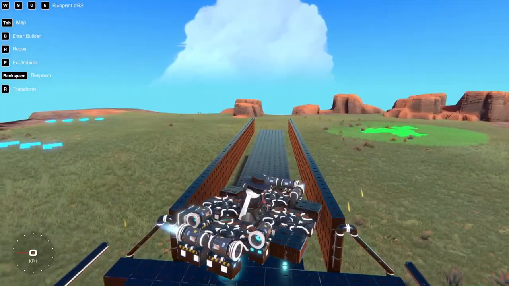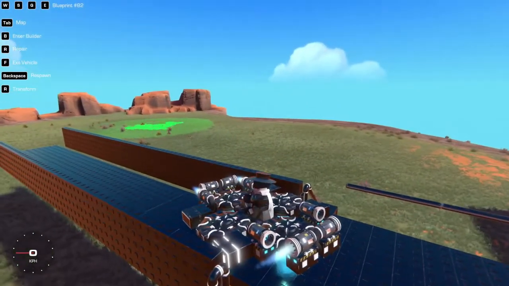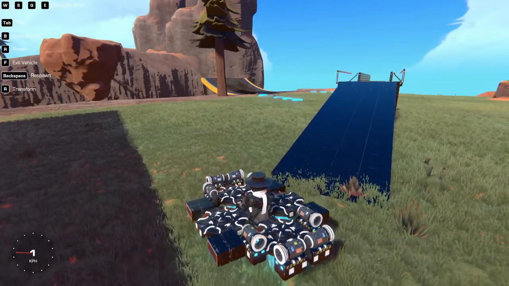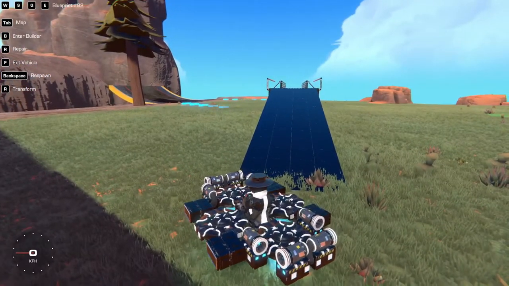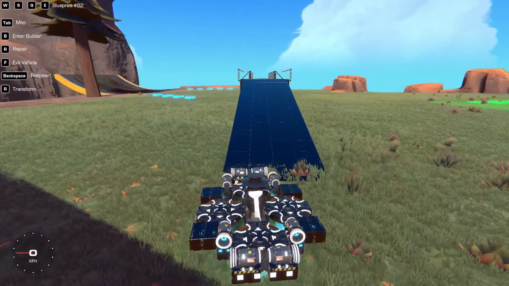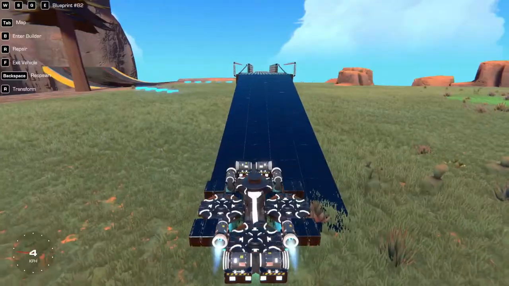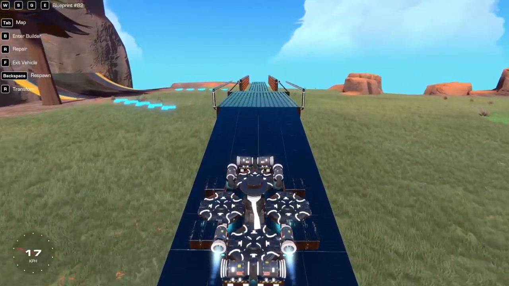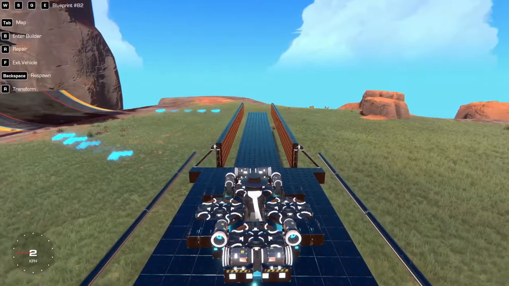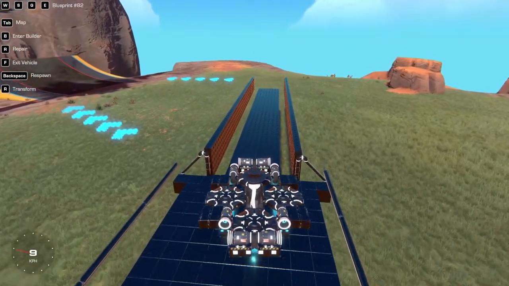Okay. Oh my goodness. Absolutely wedged in there. I'm starting to lose hope, guys. I'm starting to lose hope in this design. I was so happy that I thought of this, and now I'm just sad. Oh, man. I mean, it may work still, but it's not a roller coaster at this point. It's just a hover car on a road.